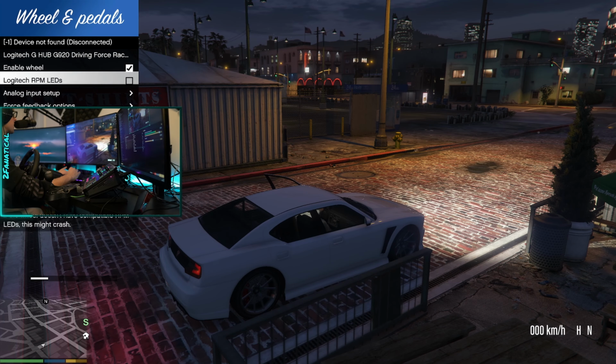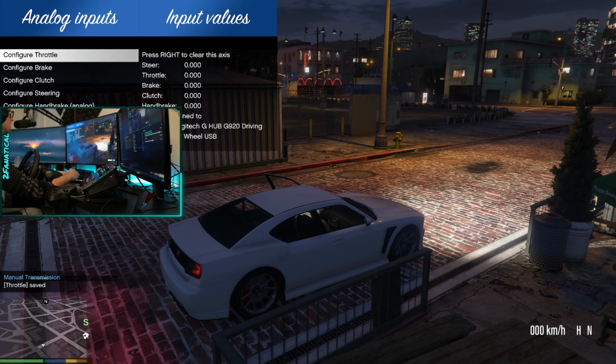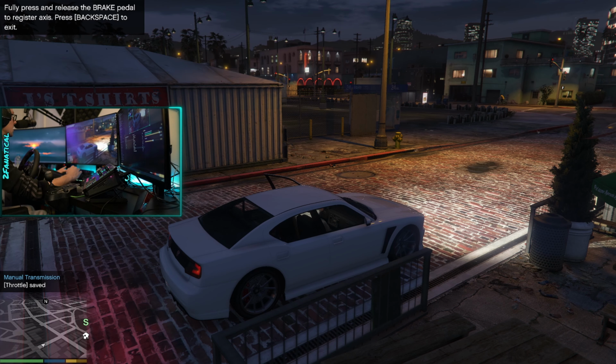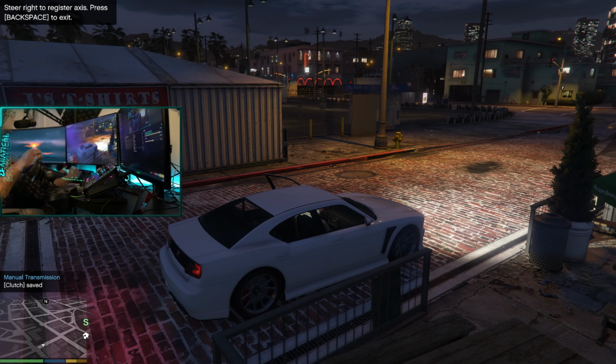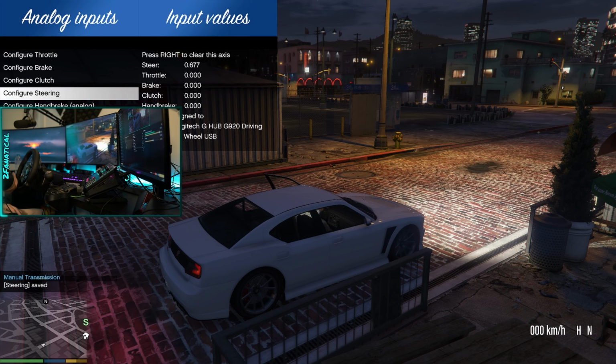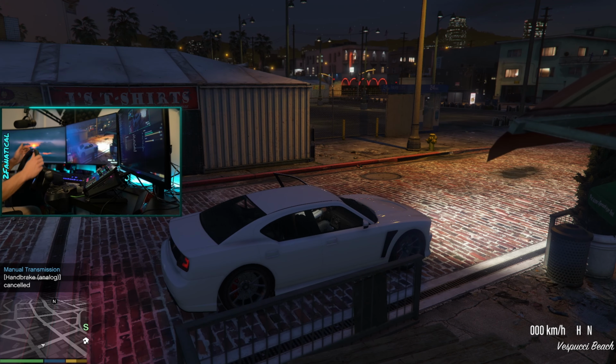Wheels and pedals, analog input setup, configure throttle. Now we're gonna press the gas pedal. All right, that's done. Now brakes, done. Clutch, done. Configure steering. Steer right to register axis. Steering right. Okay, now let's see what happens.